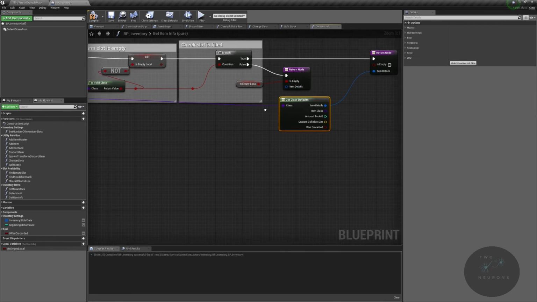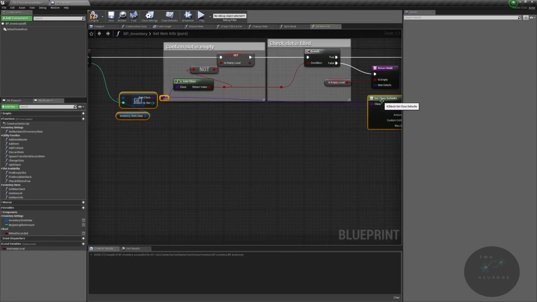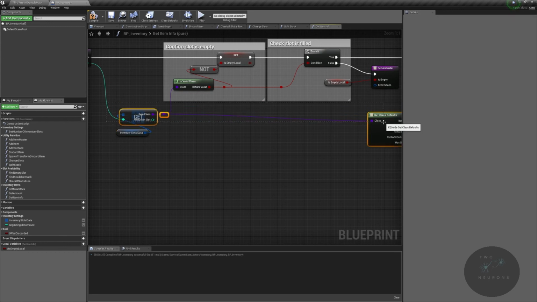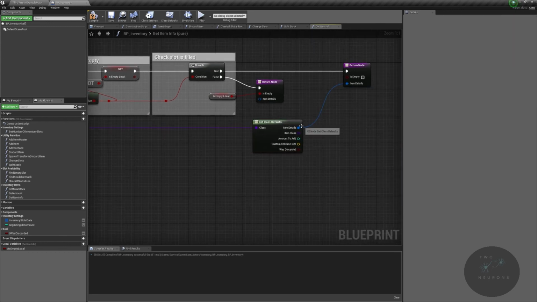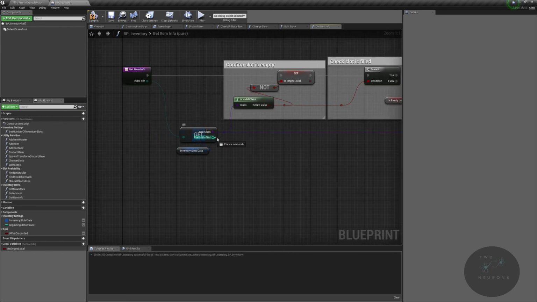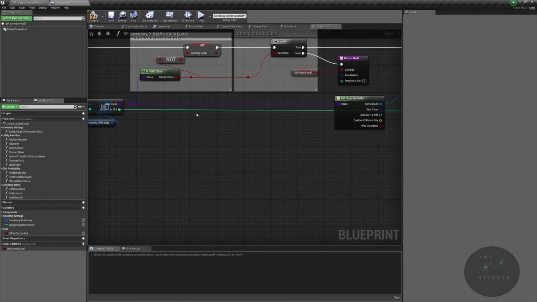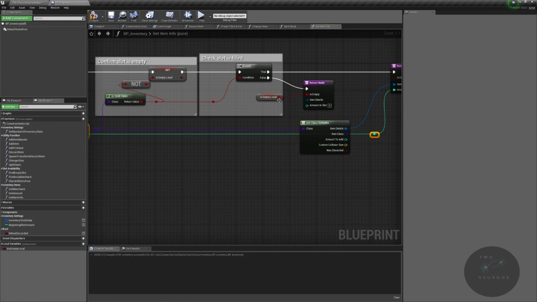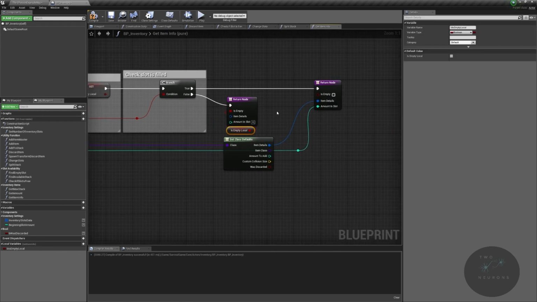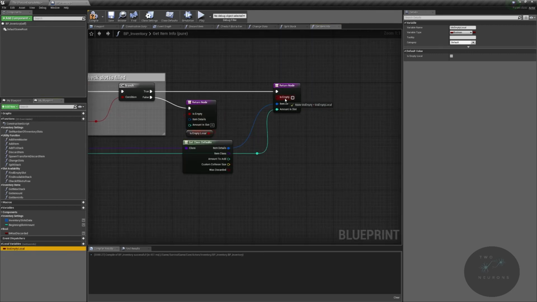I notice we now have that pin there. I am going to just drag these down, line those back up. And I am going to take my amount and slot and plug that into there. So, just lining those up a bit better. We can tuck this under here, and we're passing out our item details with an empty and a 0 if the slot is empty. And in this case, just to be on the safe side, we'll pass this out as well. It'll be false. The slot is full. And here is the item details.